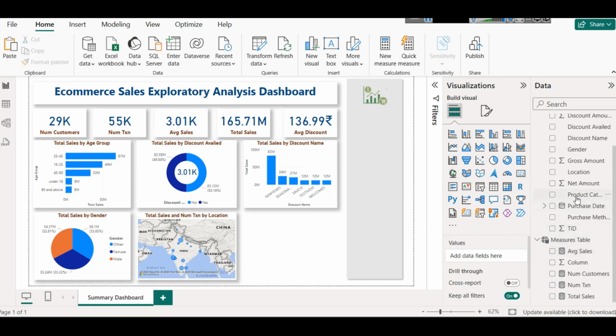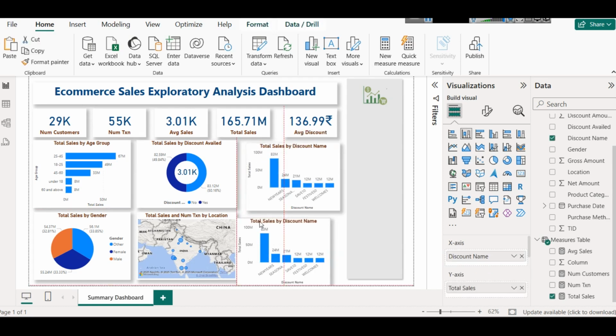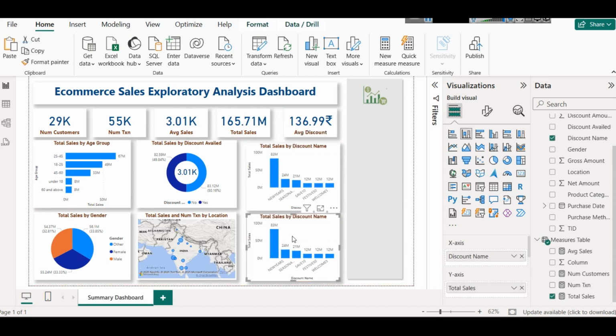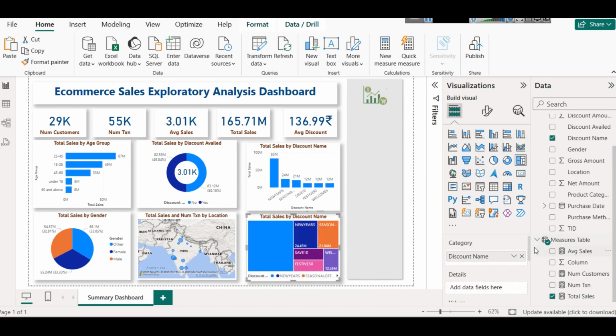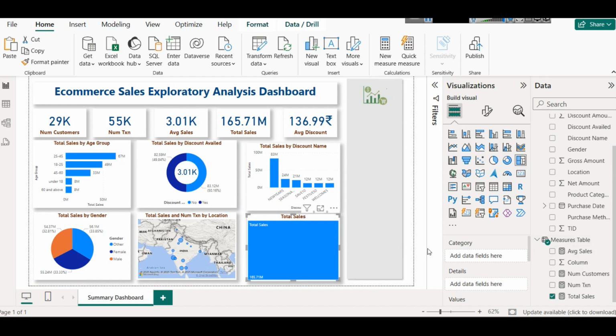After location, we also have the product category. Understanding product category wise sales is very important. For that also we can copy this type of graph, but here I am going to show another graph, which is the tree map. This is something that we use mostly for product categories.